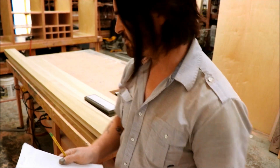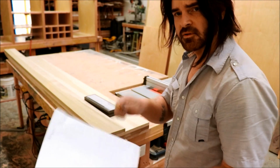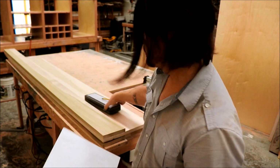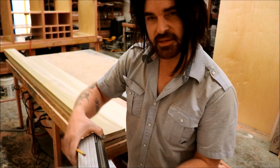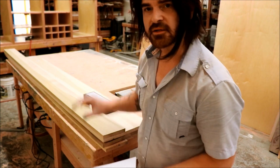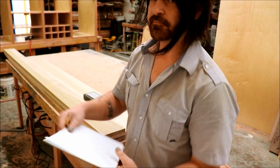Hey guys, it's finally time to make some tables for the event. Now, I guess first we better do a drawing really quick. I did a quick measurement. This is 3 by 5-ish or 1.5-ish, okay? A little bit under, but we're gonna go with the higher of the two.